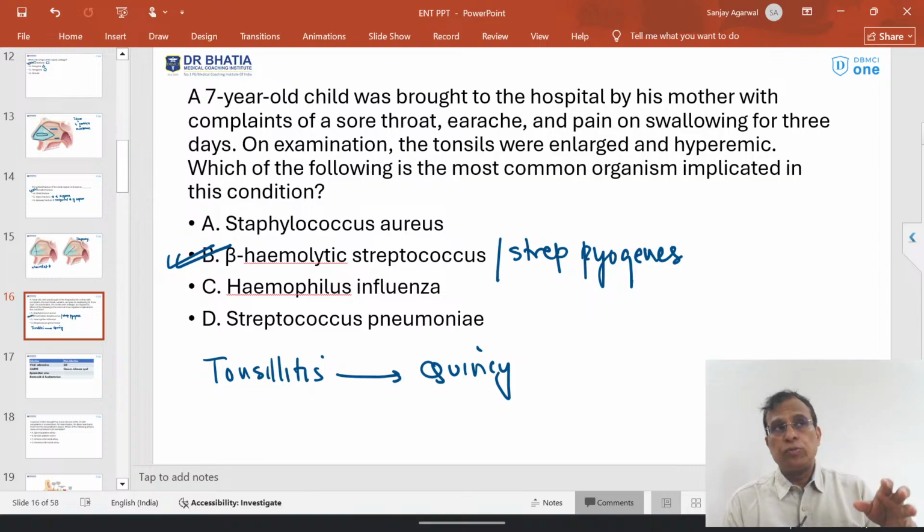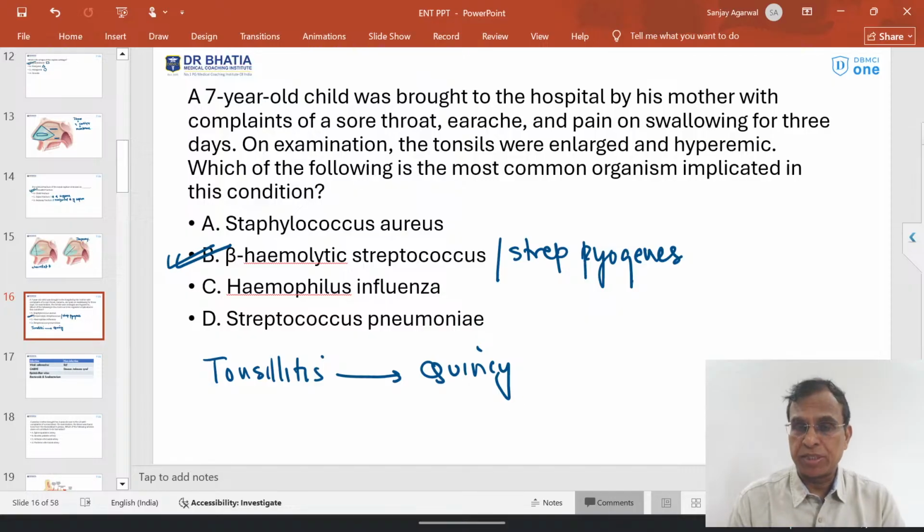But like I told you, tonsillitis can cause Quinsy. This is only possible in bacterial tonsillitis. In this one, strep pyogenes. Viral tonsillitis में Quinsy नहीं होता, because Quinsy means peritonsillar abscess, और abscess में pus होना चाहिए, purulent collection, isn't it? And purulent collection is formed only by bacteria. Viruses cannot cause purulent collection. Pus virus से नहीं बनता. It many times happens, there is a viral infection, then there is secondary bacterial infection. So secondary bacterial infection से pus बन जाता है, but virus by itself cannot produce pus.